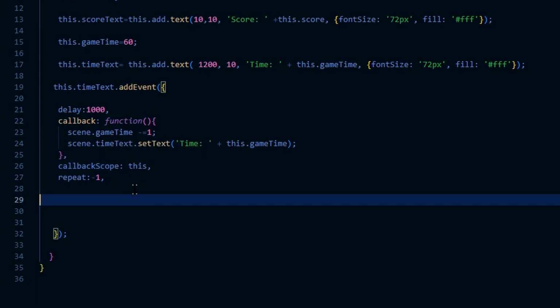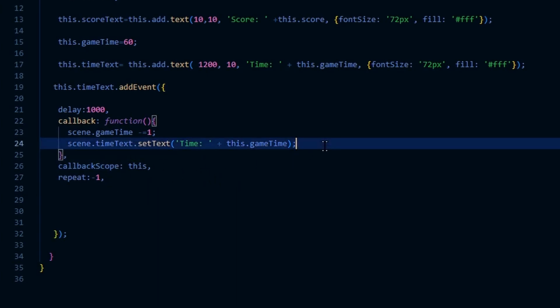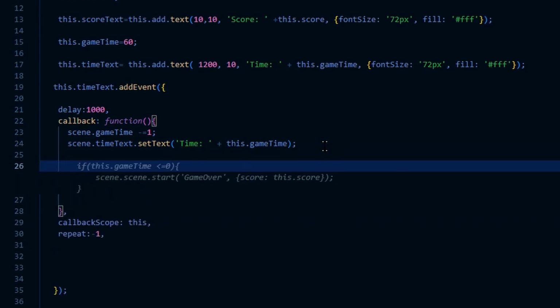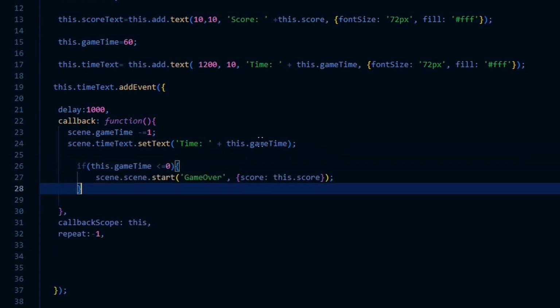the game ends. Last thing we need to do is in our callback put a check for what the current time is. Say that if game time is less than or equal to 0, I'm going to say scene.start title.